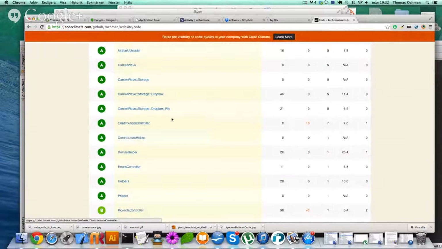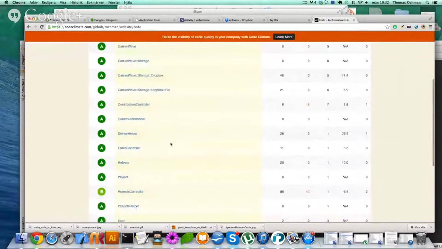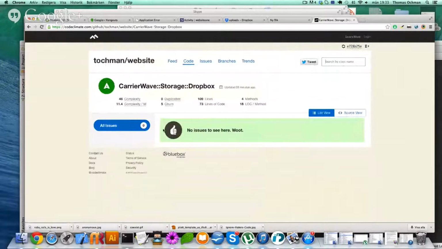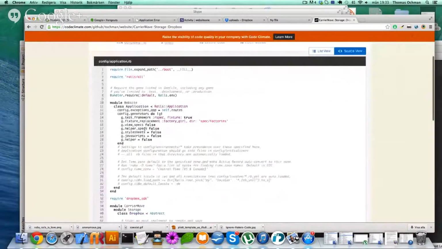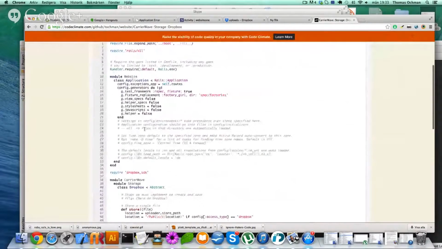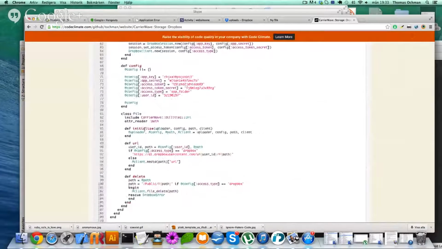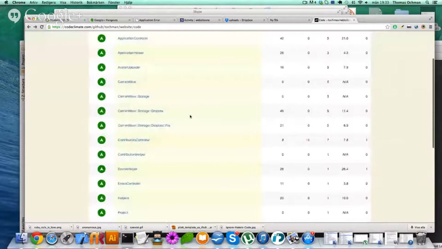The contributors controller and projects controller are a little messed up, but it doesn't really matter. Storage Dropbox. What is this? Source view. Audio files. Oh, Dropbox system. Yeah, that's okay.